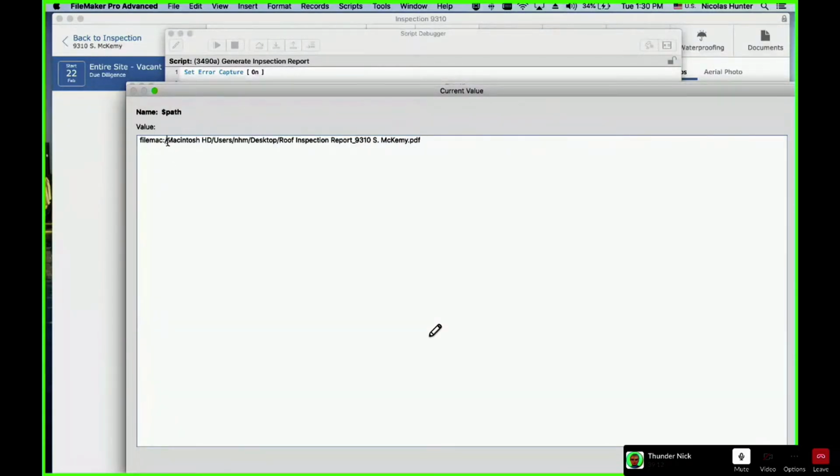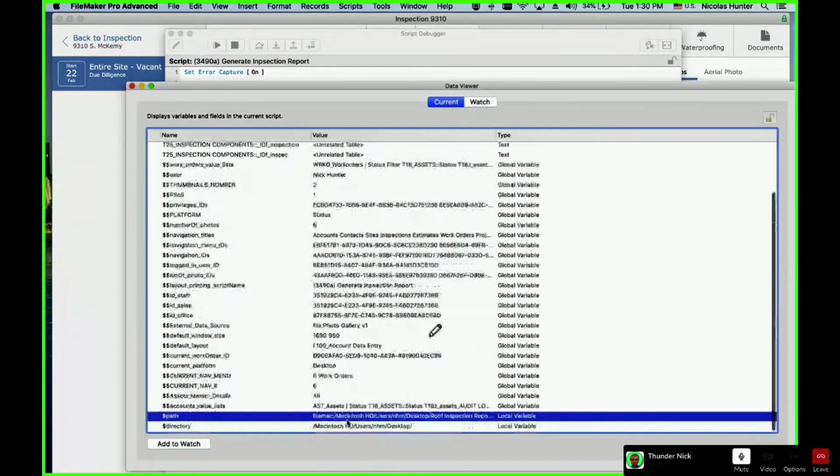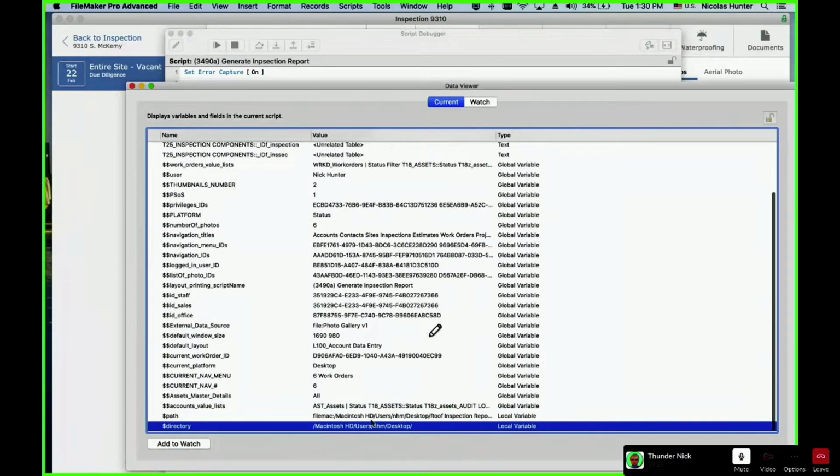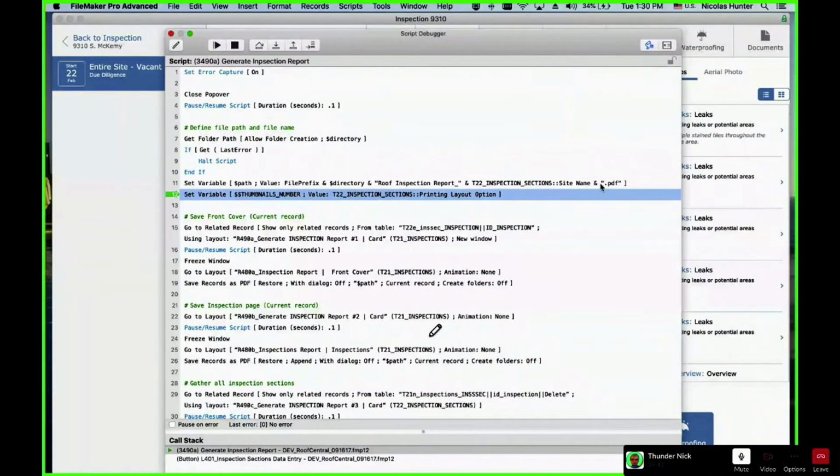To save something, you need FileMac or FileWin, depending on the machine you are on, then /Macintosh HD/user NM, then you add the name of the report you want. And then you need to add the extension of the format of the file.